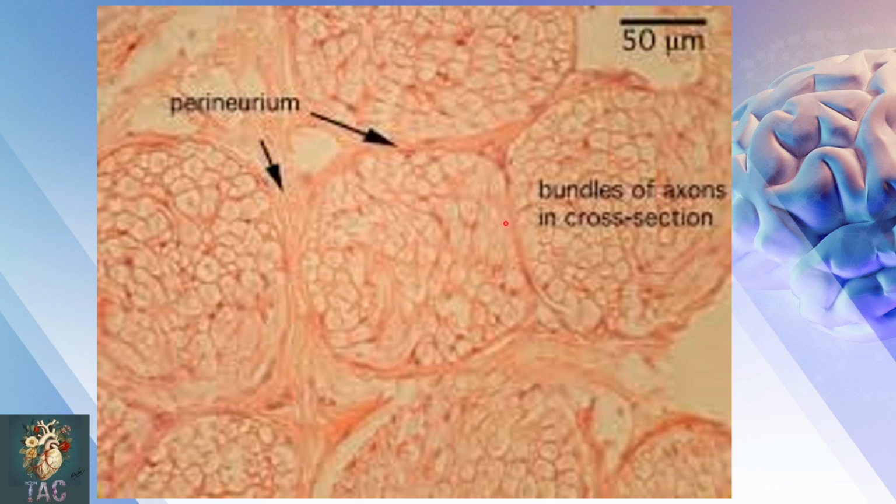Again, this is an H&E stained section of the nerve, in which you can see these are the axons which are present, and this is the cross section of the nerve. These axons are covered by endoneurium, and this is the nerve fascicle which is covered by perineurium, and these all are nerve fascicles. So in this diagram you can't see the epineurium.